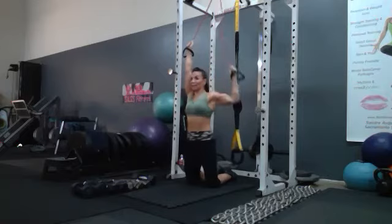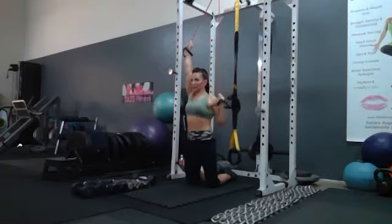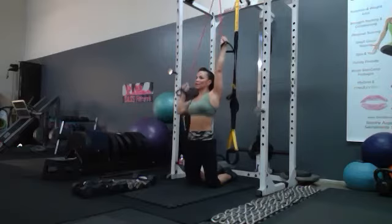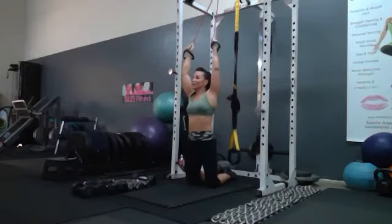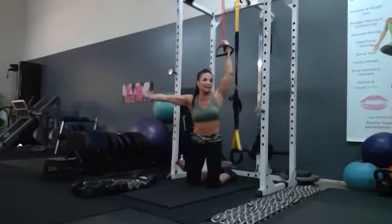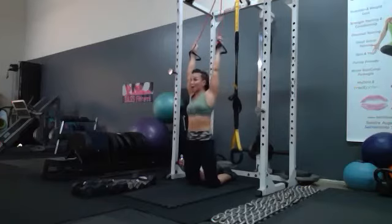Let's do one at a time. Right. Left. Right. Now, careful that you don't lean into it. Elbow in the back pocket. So watch me for a second. This is not my elbow. This is my elbow. Yeah? So if my hand is getting away from my body, I am no longer using my lats. All I'm doing is extending with my tricep. Okay? That elbow's got to reach the back pocket.